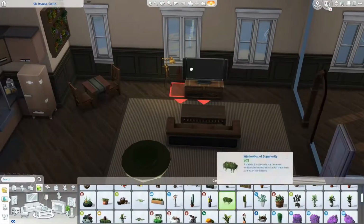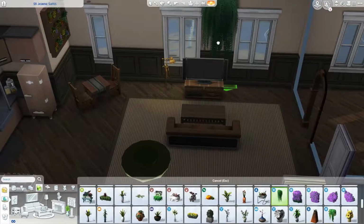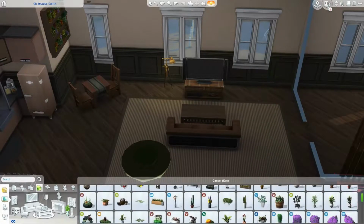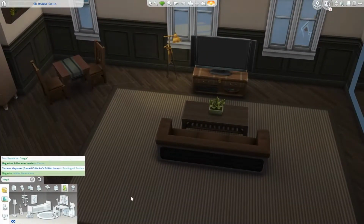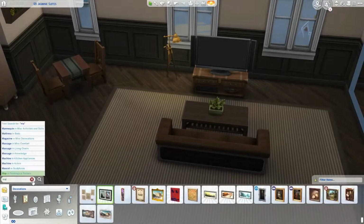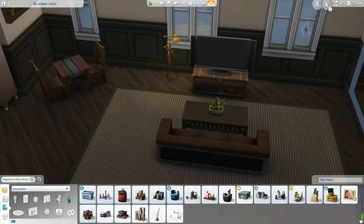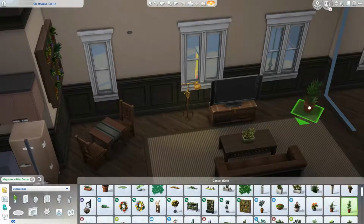But I really am trying, and especially having a channel has really pushed me out of my comfort zone, which I think is awesome. It has pushed me to try new things and to experiment. So I decided to add an archway, and when I was going back in to take the screenshots for the end of the video, I realized I didn't add the wallpaper on the other side, in the bedroom on that wall I just created. But I am going to upload this one to the gallery, so that's exciting.